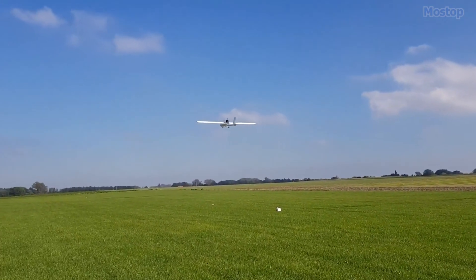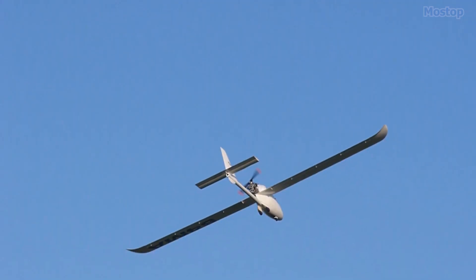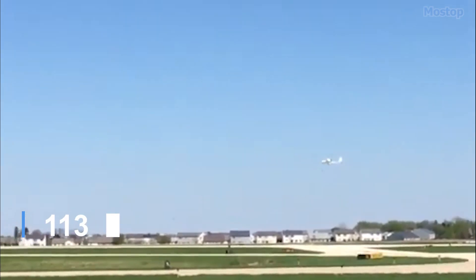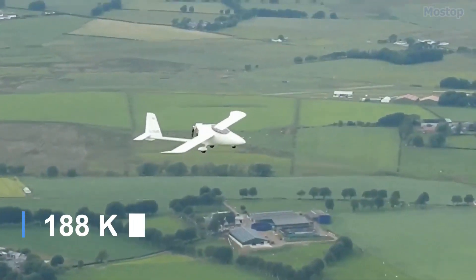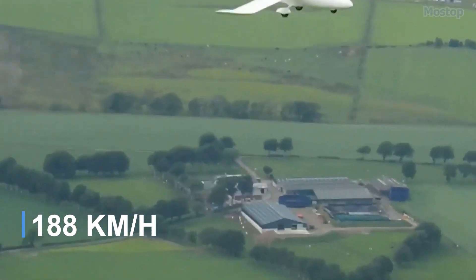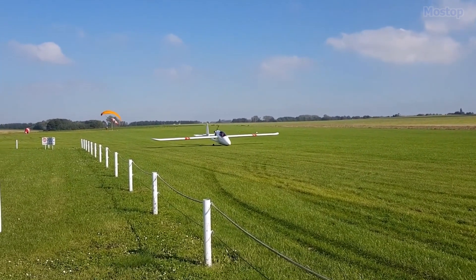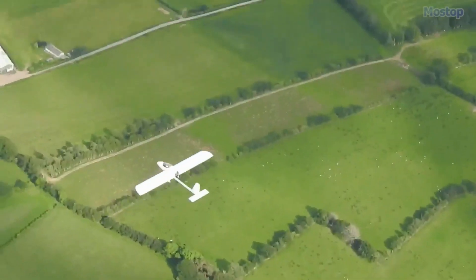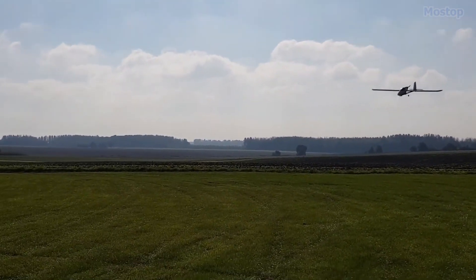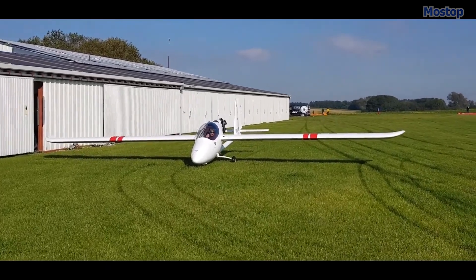Excluding the optional ballistic parachute, the Ecolot has a lightweight design weighing in at less than 250 pounds. It boasts an impressive cruise speed of 117 miles per hour, making it a swift choice for FAR 103 ultralight aircraft enthusiasts. The aircraft is equipped with cantilever wings, which contribute to its sleek profile and efficient flight characteristics.